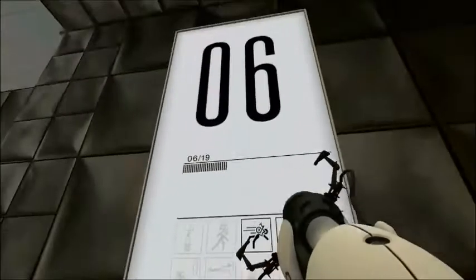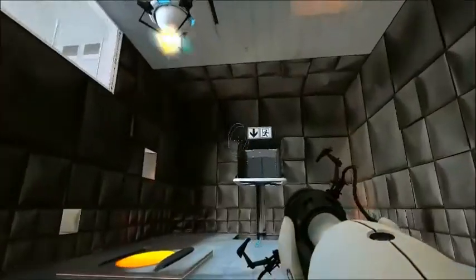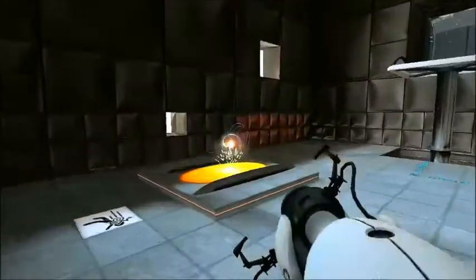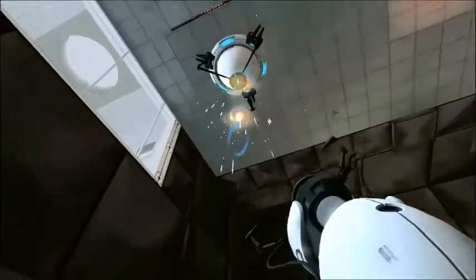While safety is one of many Enrichment Center goals, the Aperture Science high-energy pellet seen to the left of the chamber can and has caused permanent disabilities such as vaporization.